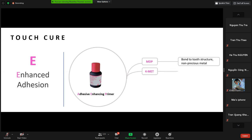It contains format, which again helps bond to tooth structure. It contains MDTP, which helps to bond to precious metals.